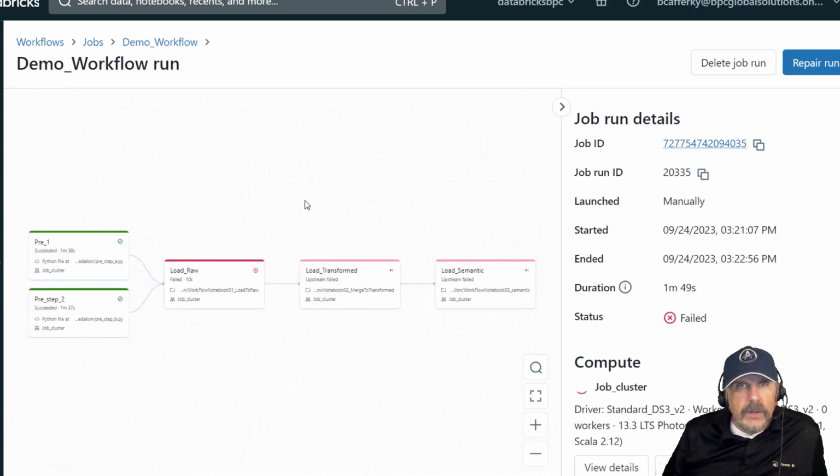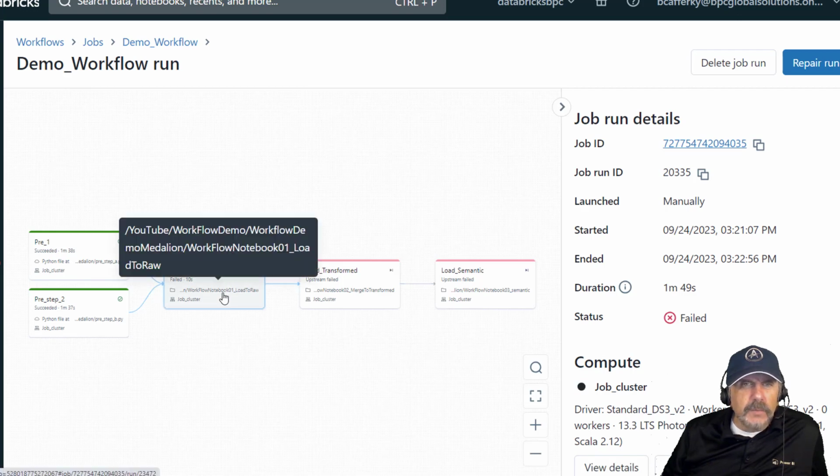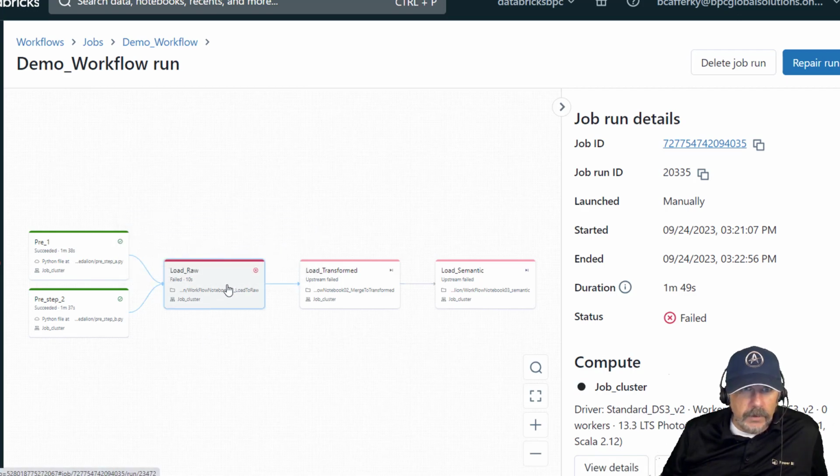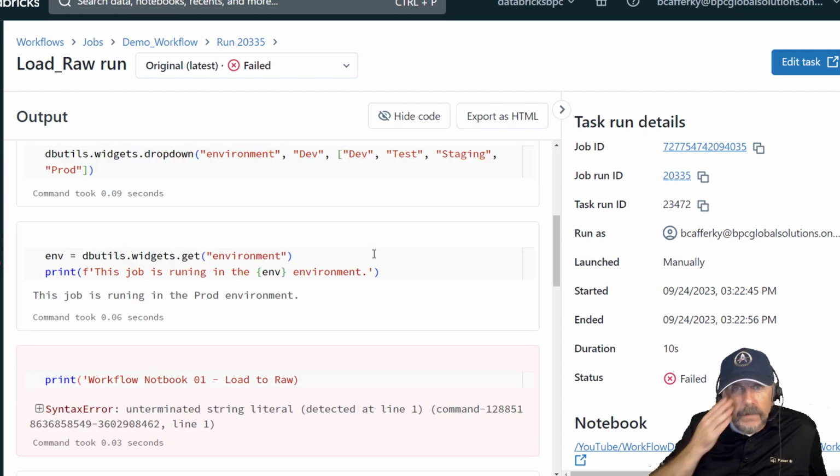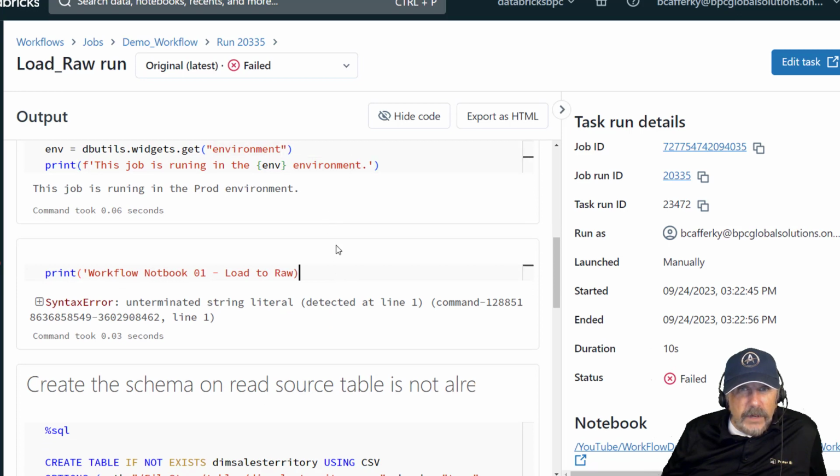Then I'll go to my demo here and I'll say run now and I'll just run the job. Okay, I wanted to show you what it looks like when you get a bug. I never get them, but if you do, no, I get them all the time. And it's actually kind of nice because you can see clearly where it went wrong in this notebook. But usually if you have some sort of basic error, you'll see something like this unterminated literal, which is pretty useful. And you can just click on this, like go to highlighted error. It didn't get you exactly there, right? But it got you close.